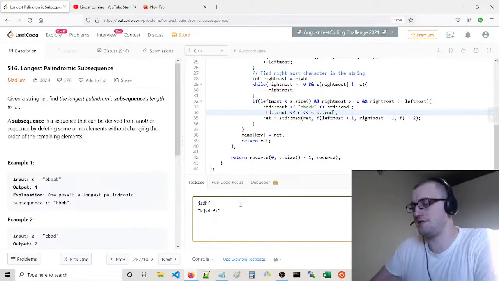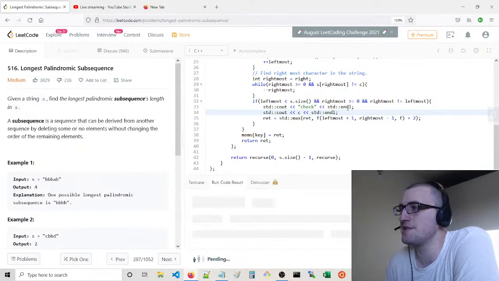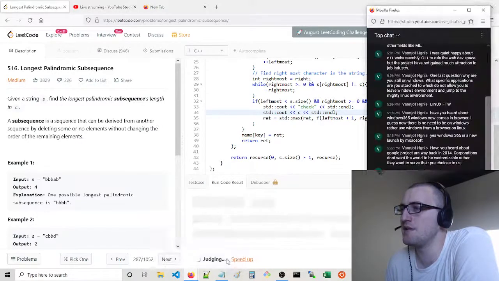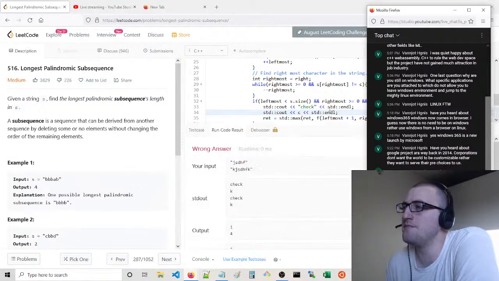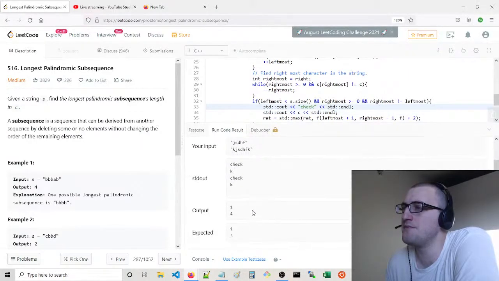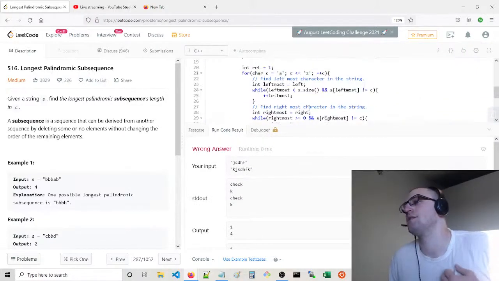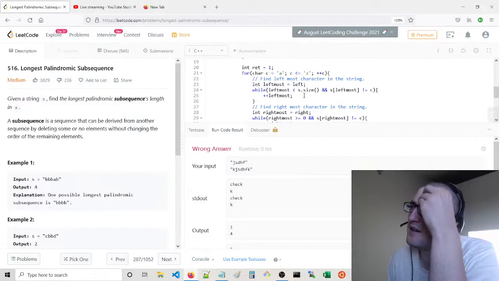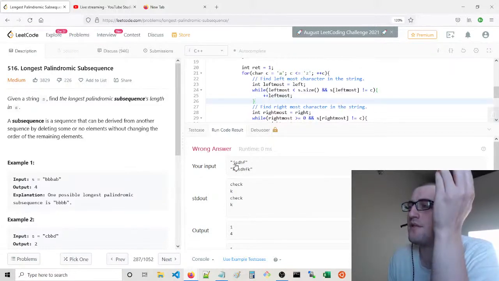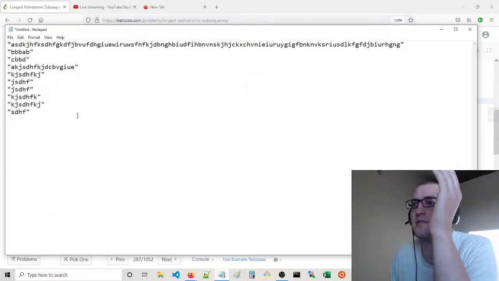I'm a little confused, so it must be that I just programmed this incorrectly. I must be missing something important. Oh, that's what I did. Okay, I got it. I programmed it wrong.